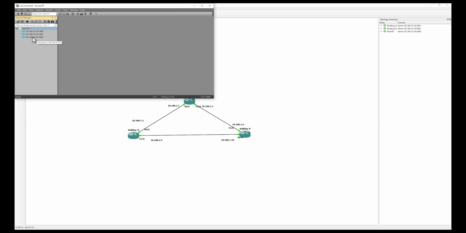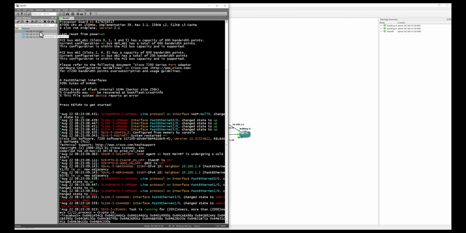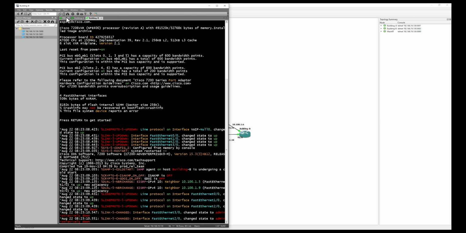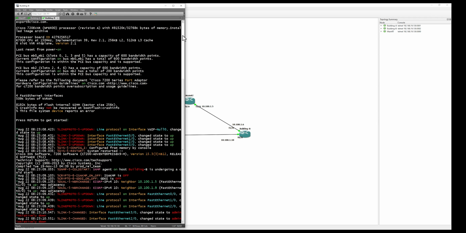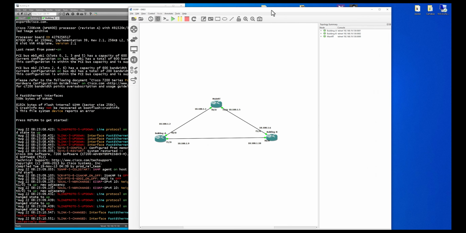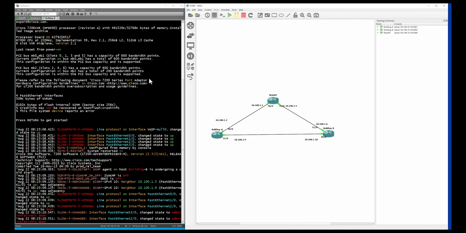I saved my sessions here. This is our main router, building A and building B. So I would like to have my GNS3 here and the command line here.